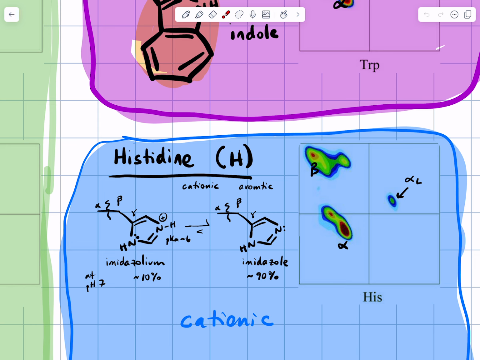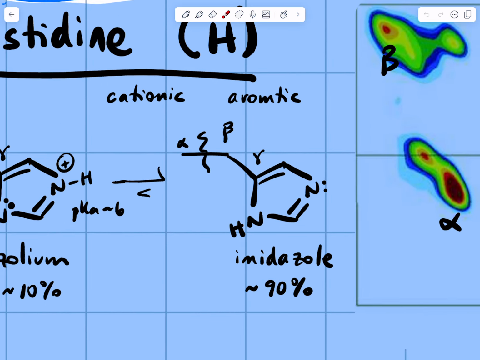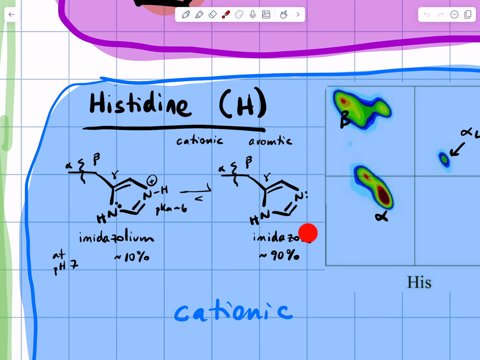So this is what I meant. Histidine straddles a couple of different categories. It doesn't fit neatly into either one. Here is the neutral form of histidine called imidazole. You can tell that it's aromatic because 2, 4, and then 6 electrons involved in the pi system. You can tell that the lone pair on that nitrogen is in a p orbital because it's adjacent to a pi bond, and so it's going to participate in resonance.